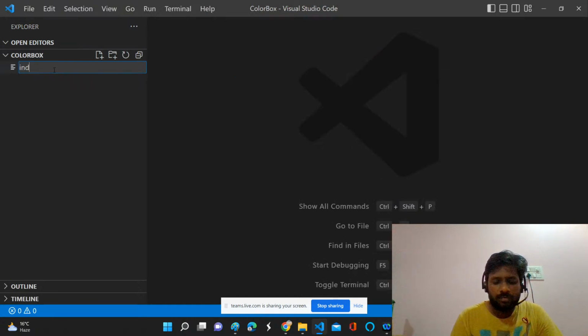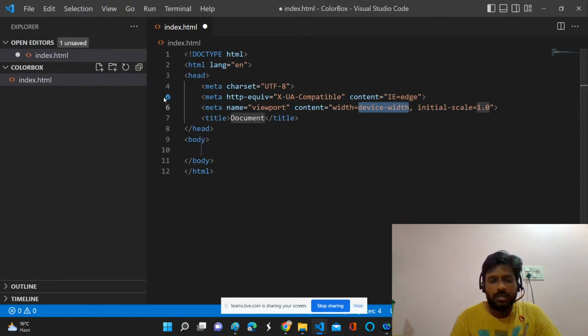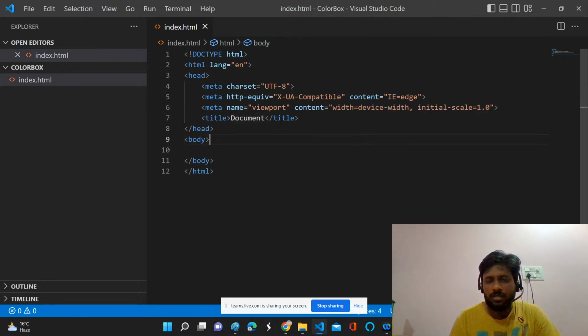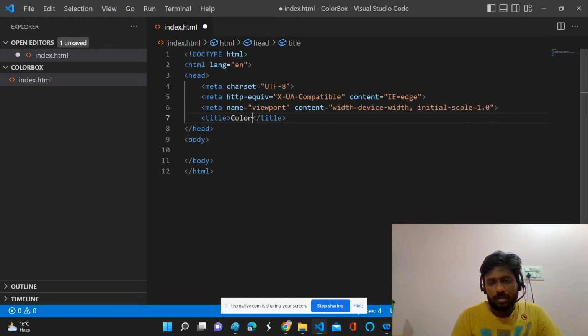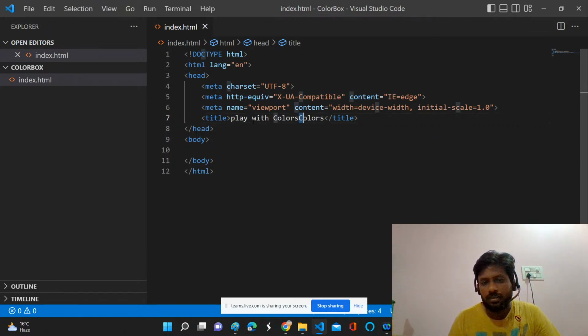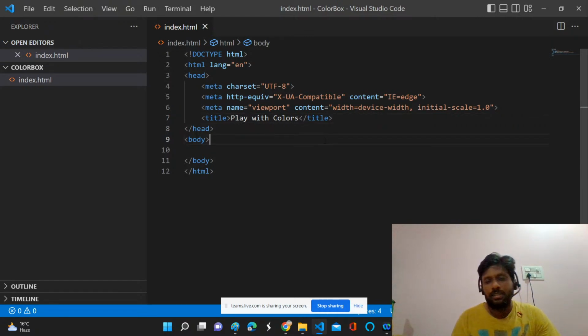So I'm just giving index.html and just create a simple template. So I'm just here writing the colors, otherwise play with colors. Okay, if you observe that, maybe it's a simple project, but we are going to learn few more interesting things here.